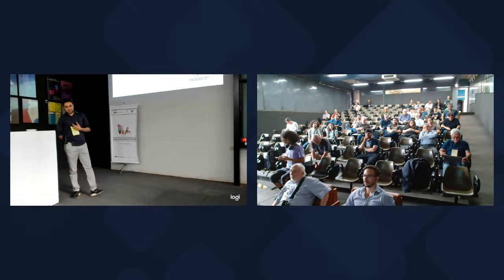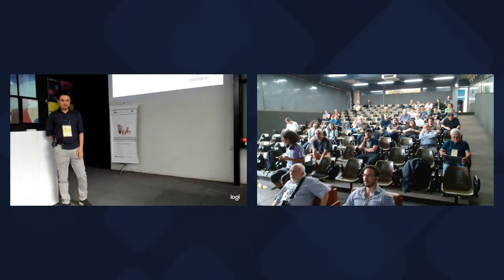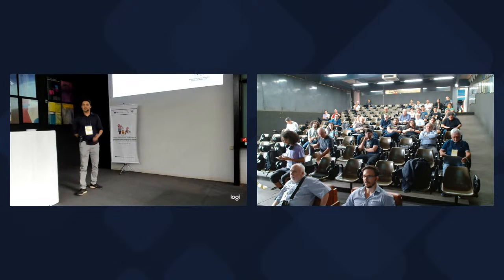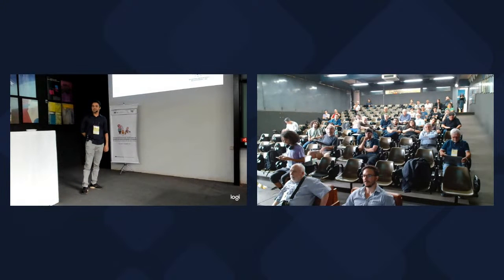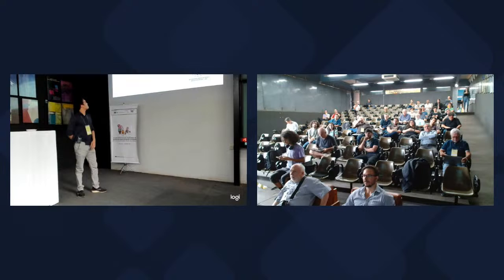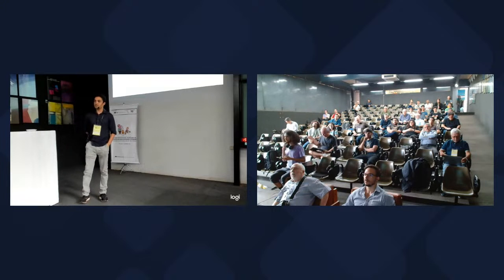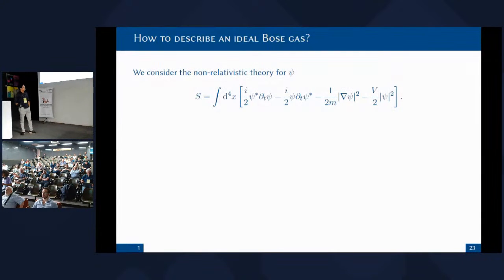Also, I'm not an expert in many-body theory or in Bose-Einstein condensates, so it is better for us to keep at the introductory level, okay? So let's start with some general aspects regarding these systems. As in any field theory, we should start from the very beginning, and the very beginning is for us to assume a Lagrangian description or an action for our theory.